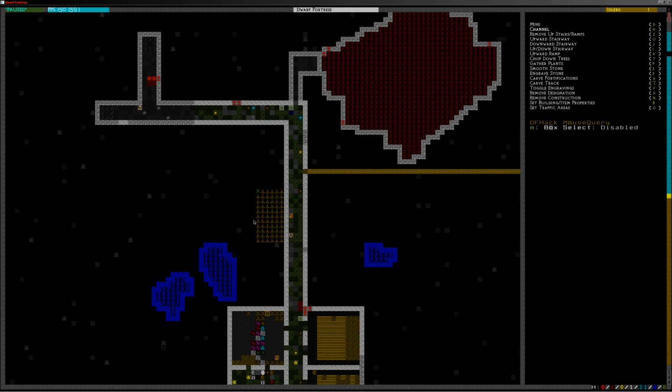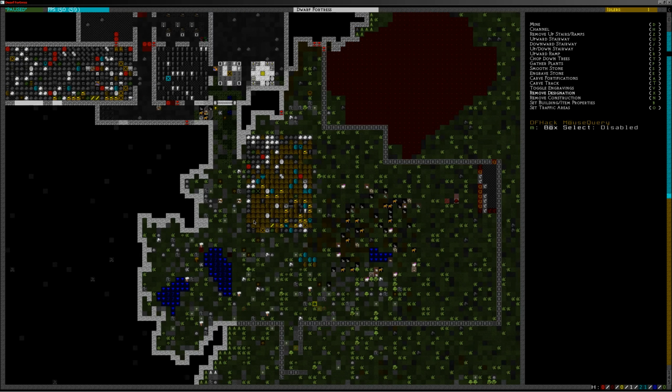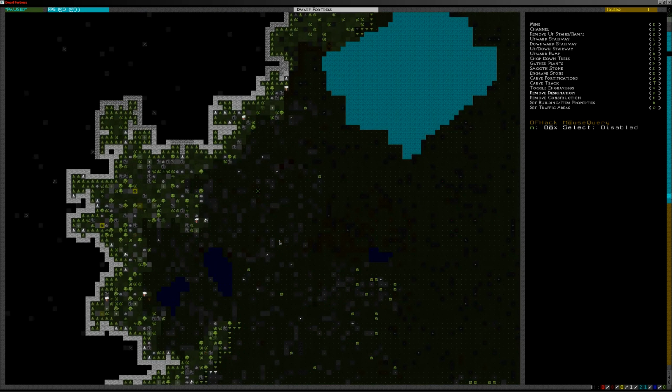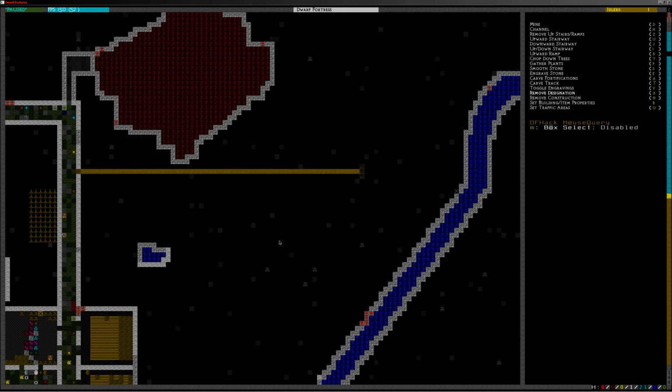That's not gonna work. Okay, so remove that. Now we want to remove all of this, down to there. What that's gonna do is tell me where my channeling is. Okay. Now, the river is over here. So we actually don't want this to be channeled either.